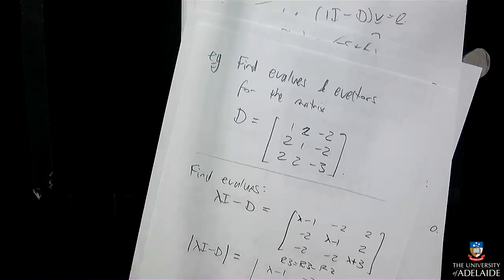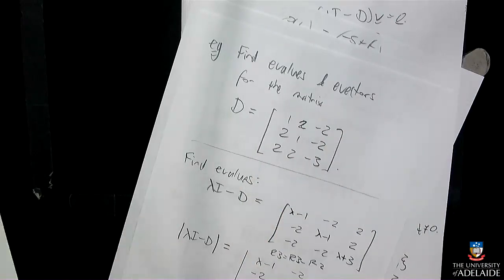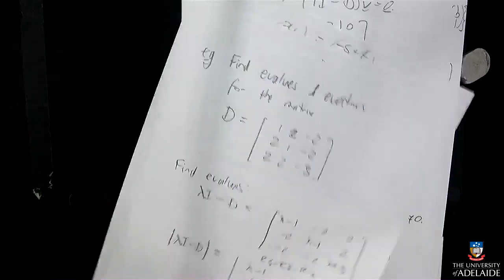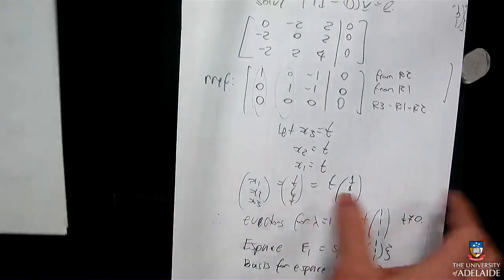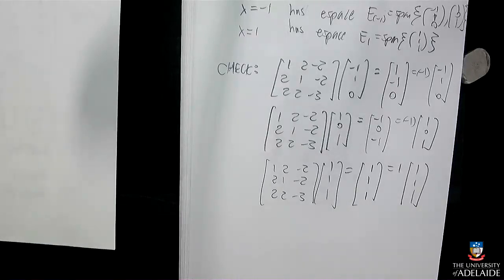But this one has the neat property of having 2 differently sized eigenspaces, which is what I wanted to show you in this example. It also has the neat property that this matrix is its own inverse. If you multiply this matrix by itself, you get the identity, which is just awesome. Okay, right. So, cool.